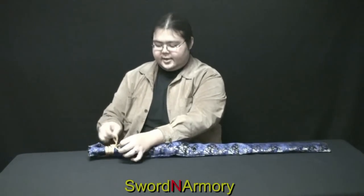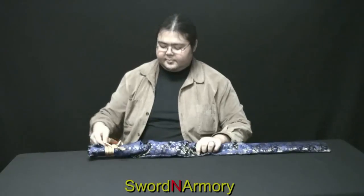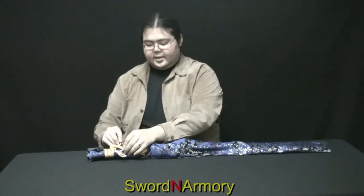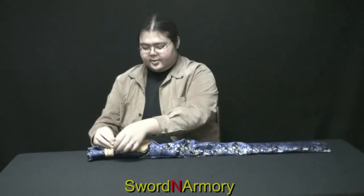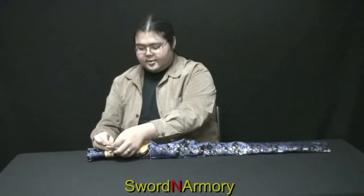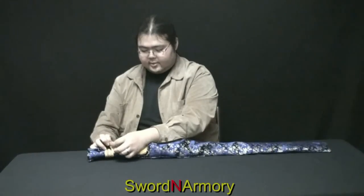Now we have the two little bunny ears. Go ahead and pull those aside like that so you have a gap going down the middle, and take your tassels, drape them right down in between those two bunny ears. Now this bunny goes over the straps. The second bunny passes over the first bunny and through the hole created by the tassel pieces here.